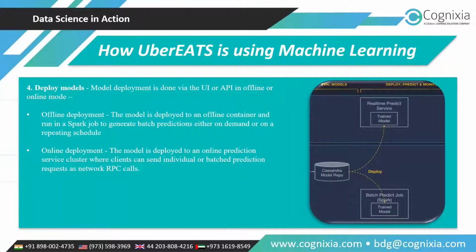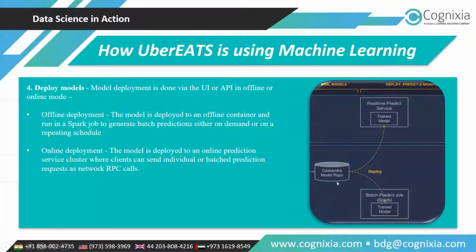That's why models are deployed on an online platform and an offline platform. Basically it is nothing but the platform only. In order to make real-time predictions, your models are deployed on an online container. The online container is nothing but a framework or a platform where you get the live data from the customer and you make the live prediction at the same time by accessing the model repository.